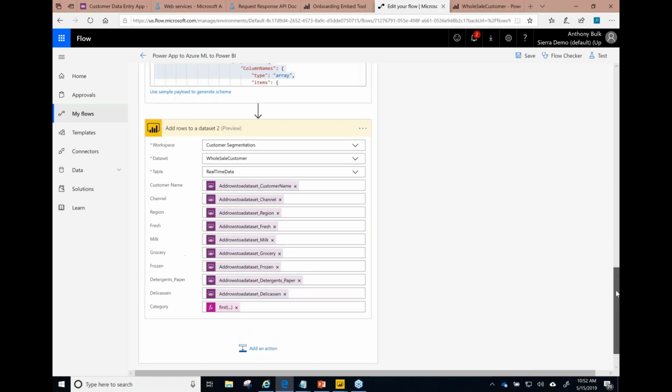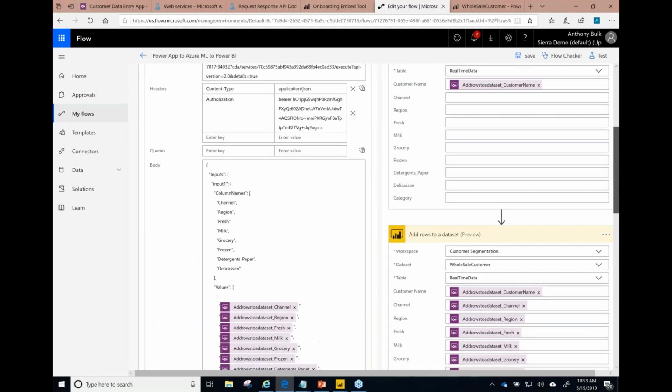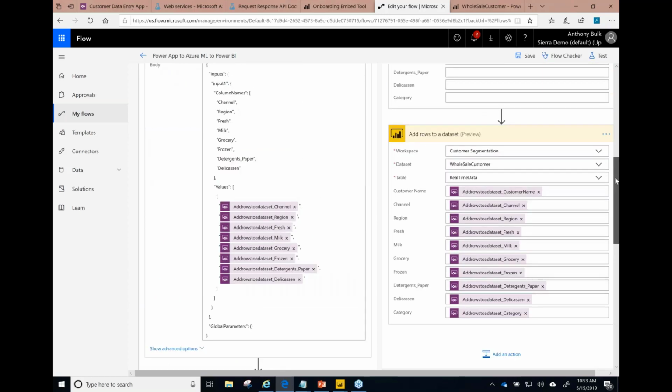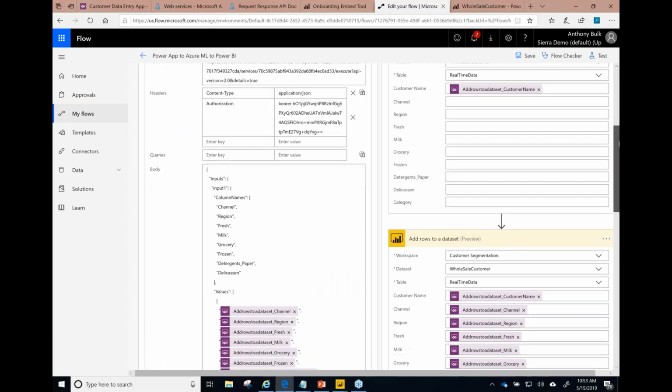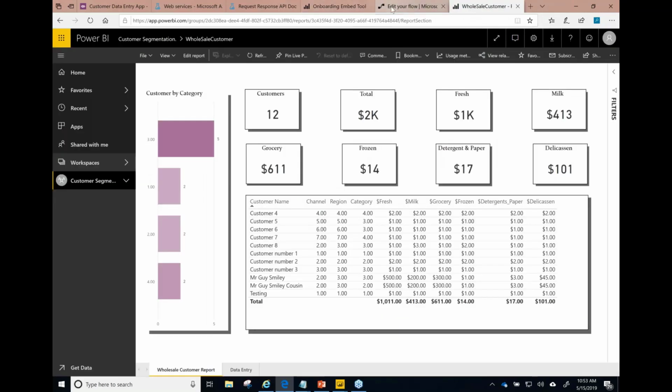So now you have the flow hooked up. The very last thing that you need to do, because again, this is the glue that will kick off and pass data from the Power App and push it into Power BI, into an API-enabled data set, and it will either go down the path where you have the category defined, in which case it doesn't need to use machine learning, or if you don't have the category defined, it will call the API to go and determine which category to put them in. The last thing you need to do inside the app is modify that submit button.